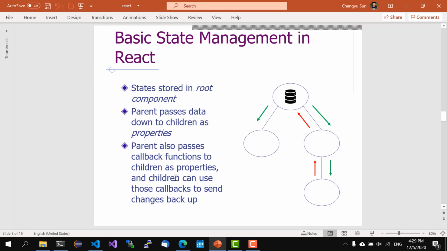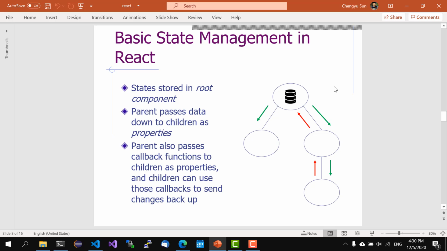The solution to that is this. We want to put the states in the parent component. As shown in this picture, if all the components in a component tree need to access a state, you should put it in the root of the tree. Now here I use the term component tree, but it applies to subtrees as well. If you have a large component tree where only a few components share state, you would want to put the state at the root of the subtree that contains those components, not the root of the whole tree.